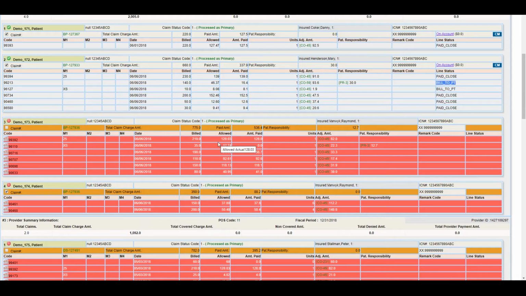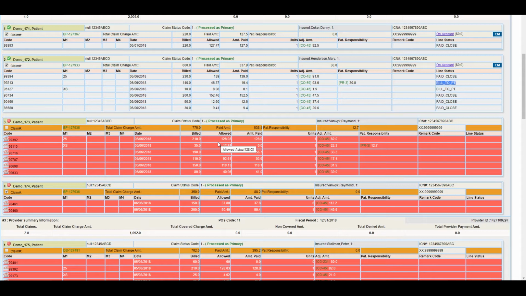So you would see such claims red highlighted, which means that they are not matched. They were not found in the system. So those are the two main reasons that you would not see a claim show up on the ERA posting.